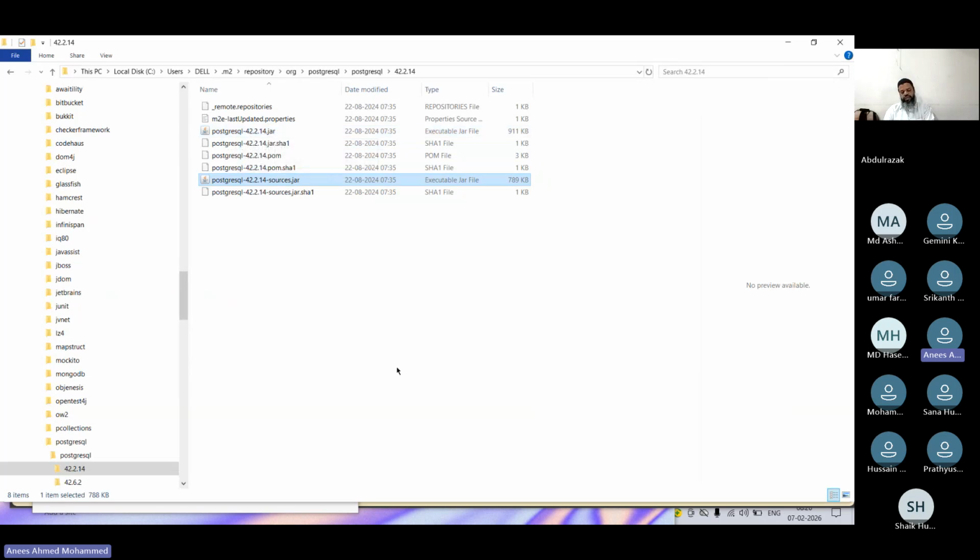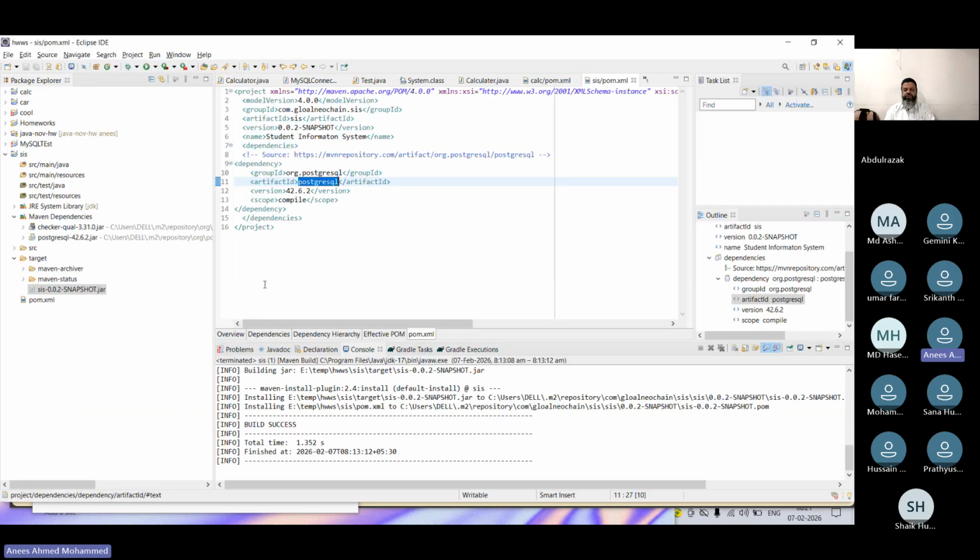Okay, Postgres with this jar. Another thing you may notice is that here snapshot is not there, right? For our code, snapshot is there. Why the difference? I want you to understand it so tomorrow you can explain. Okay, any questions still here? So where is it getting downloaded? Program files, and then from where is it getting downloaded?